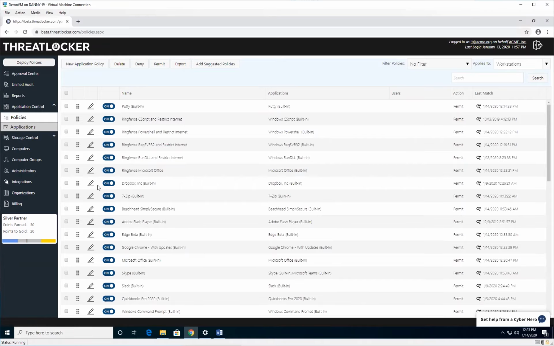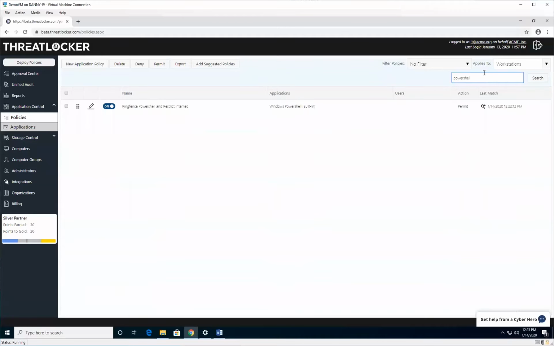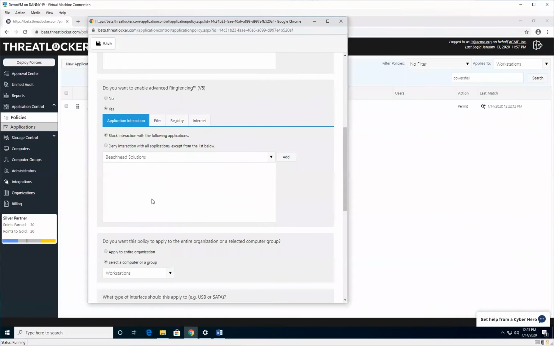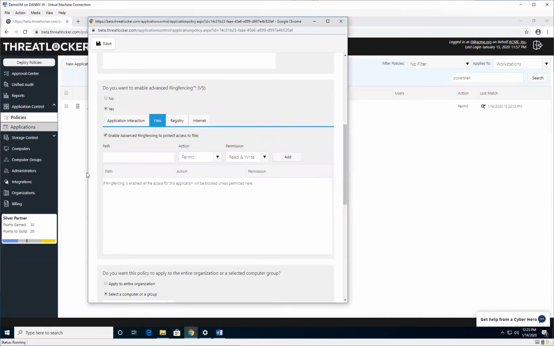And as an example here, if I find my PowerShell ringfencing policy, and these policies are all out of the box. You can just add them in here. You can create your own. But I've got one here that says PowerShell is allowed to run, but it's not allowed access to any of my files. Now, I could limit access to certain file types. I could say it's allowed access to certain folders, but by default, it's not allowed access to any of my protected files under my storage system.